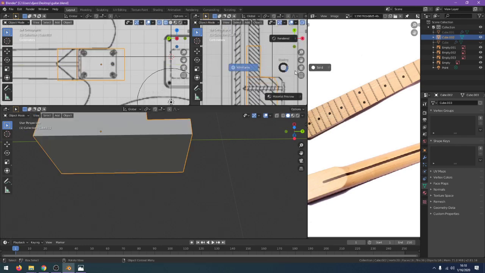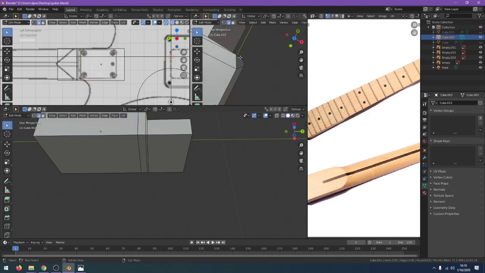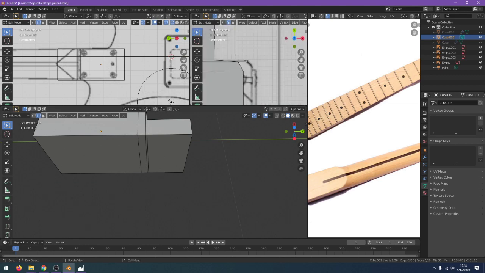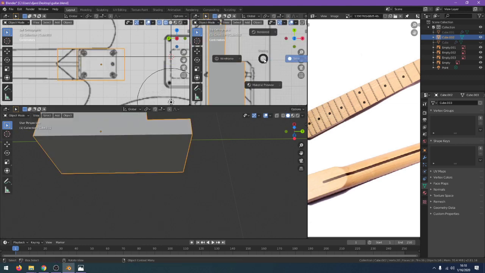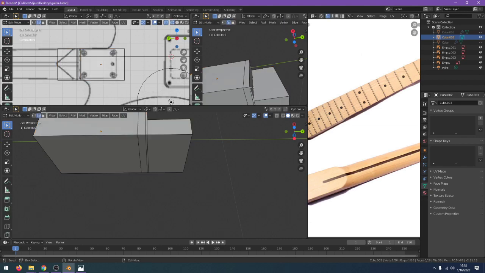And yeah, I mean, it's kind of unproportional, but it's inside the guitar. Like I said, I'm not really gonna make it a construction model for tearing down. All I want to see is it be kind of perfect.